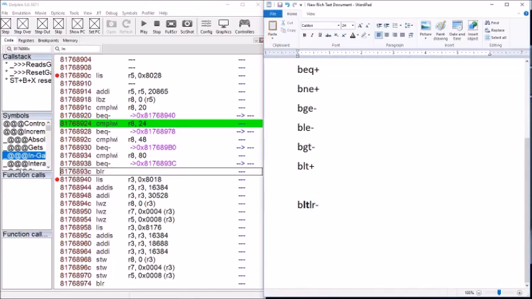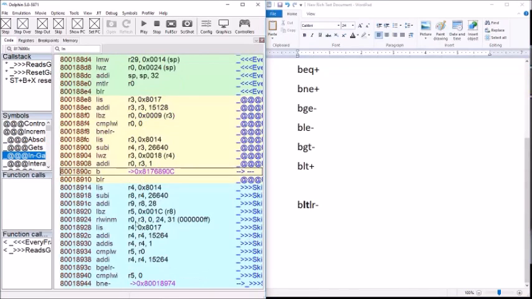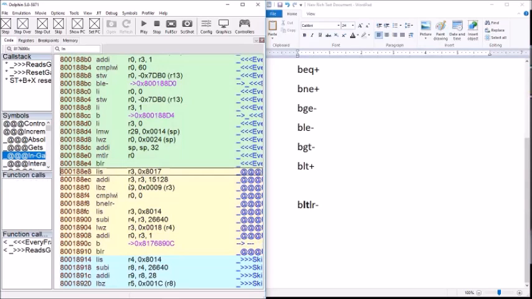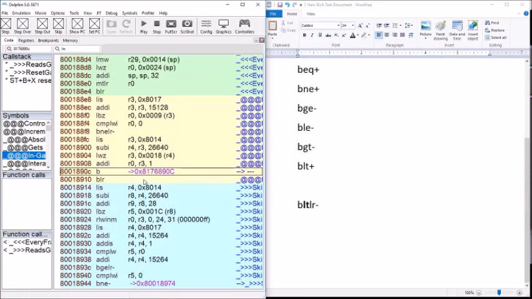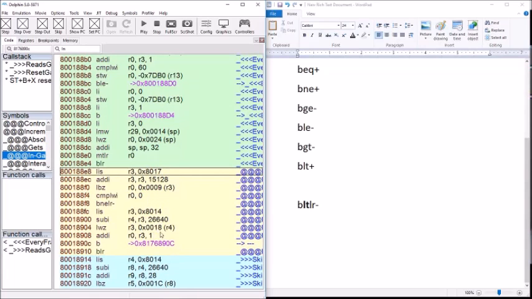The only reason that I can do that, let me go to where this starts. If I follow this branch, then it takes us back to where we were. So this is my thing, and as you can see, right after it is a BLR. I kind of did this the cheapo way, and instead of branching back to here and then having it execute BLR, I just had it do the BLR so that it goes back to where it was before. I don't know why I did that.